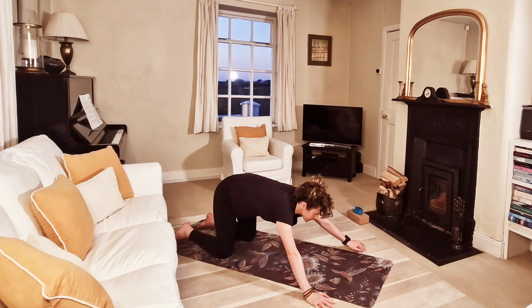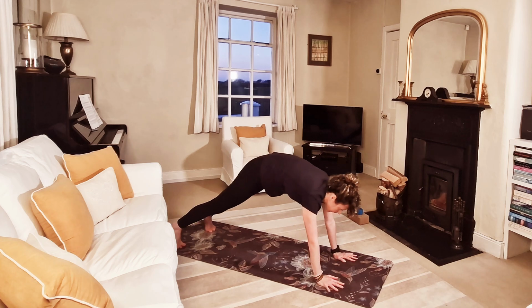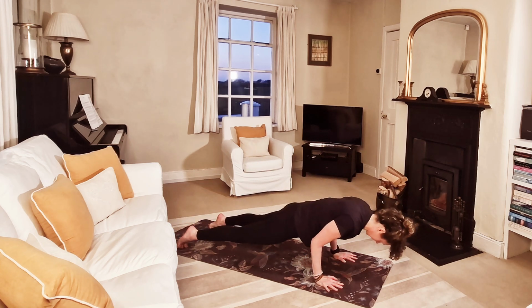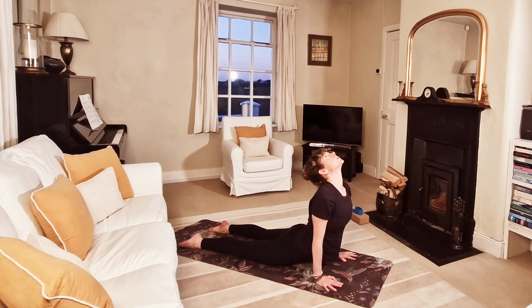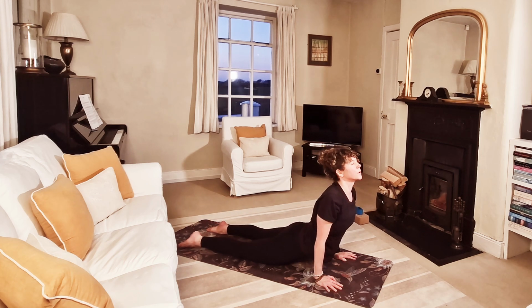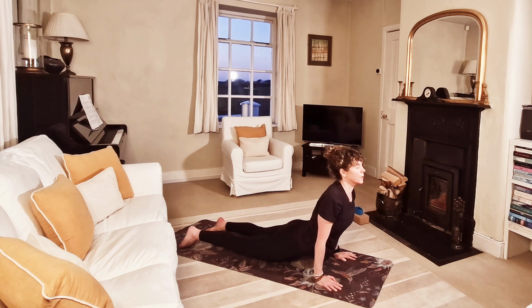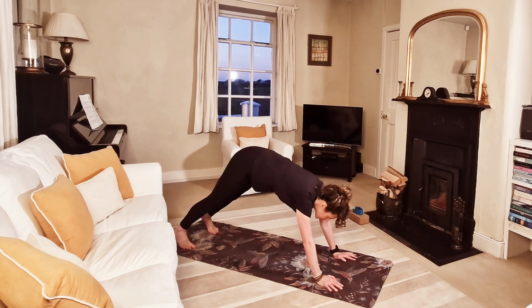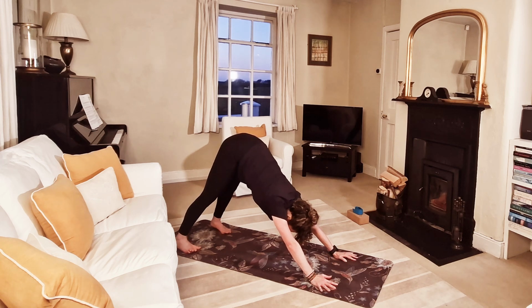Then hands back under shoulders, full or half plank, full or half chaturanga, full or half up dog. Stretch, lengthen. Back to neutral, lift one leg, hold, and then the other. Tuck your toes, hip points in, back to down dog. So each time you lift back to down dog, use your abdominal muscles to lift you. They're very strong.